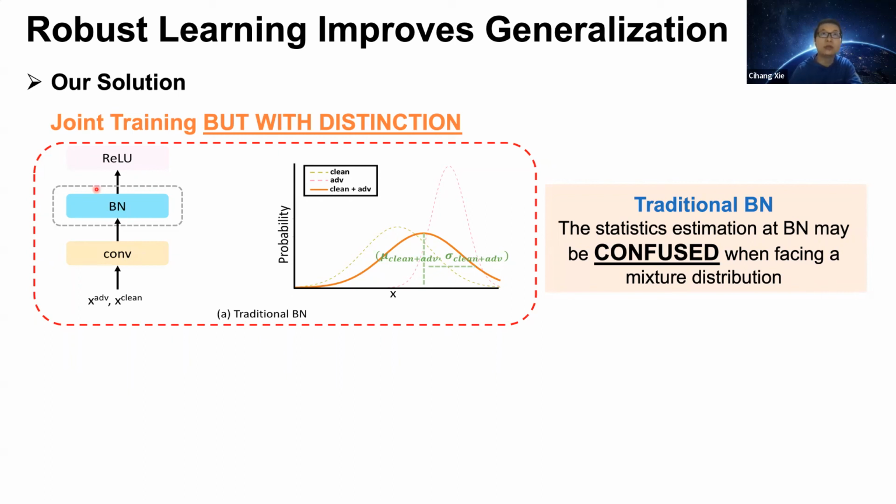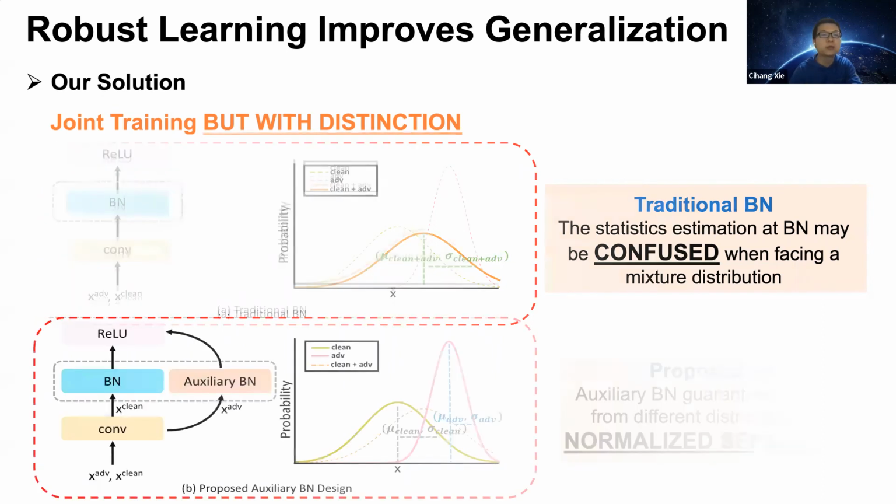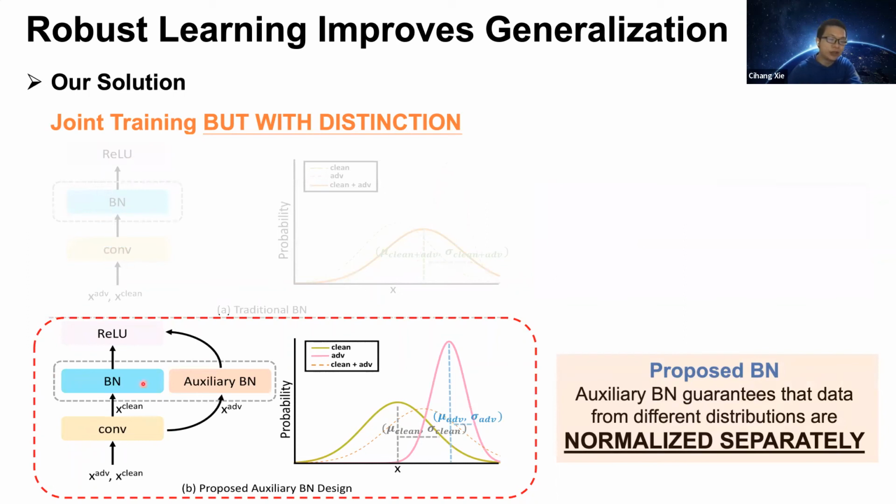So what we do next to fix this confusion is pretty easy. For all other layers, you just keep them the same. But when you pass your signal through the batch normalization layer, you need to do some disentanglement. For the clean images, you just go through the original BN batch normalization layer. And for the adversarial images, you specifically assign an auxiliary batch normalization layer to allow the adversarial signal to pass through. As shown in this simple illustration, doing so ensures the adversarial images and the clean images estimate their mean and variance separately, and therefore avoids the confusion between adversarial distributions and clean distributions.